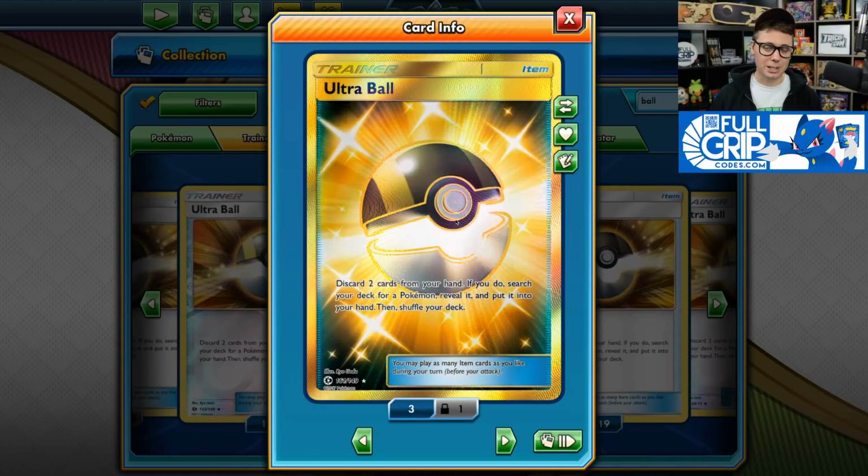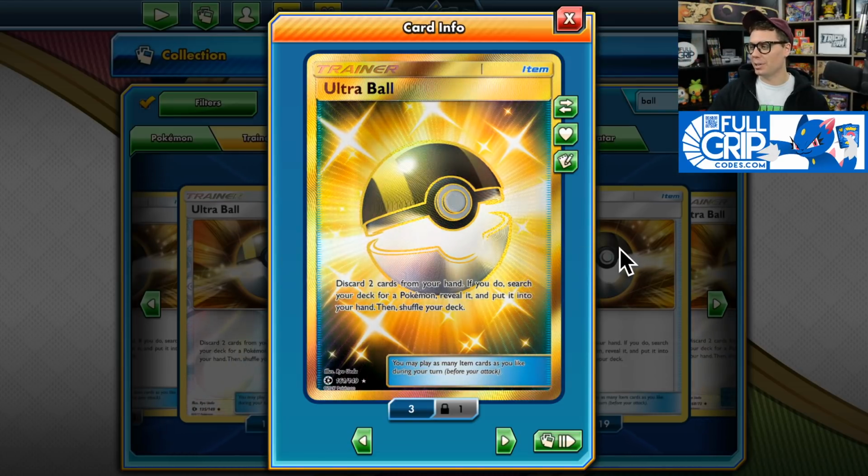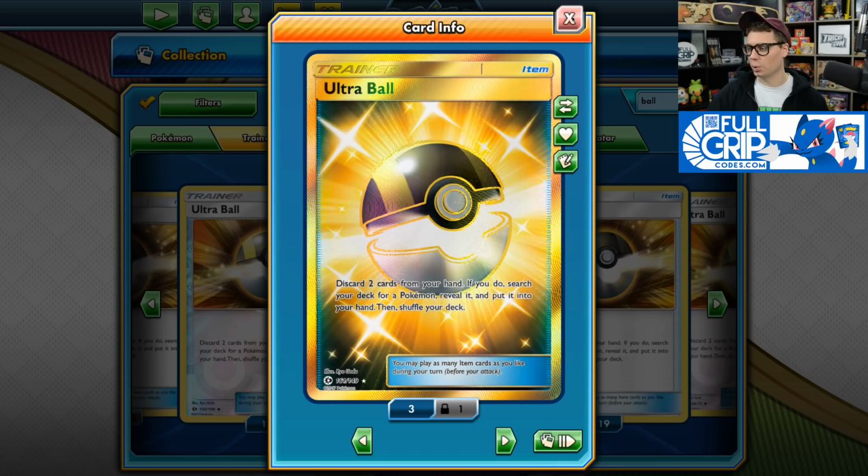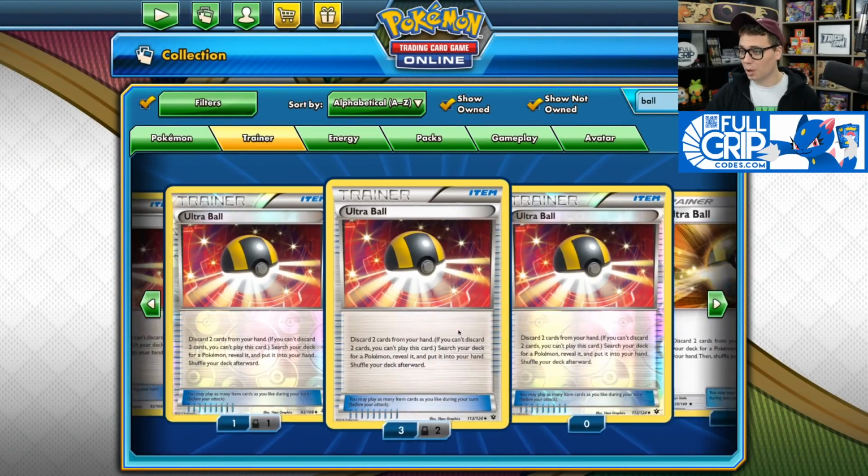One of the best things about expanded format is that the decks are far more consistent than they are in standard format, and that's due to the large amount of item-based search cards available to us in the expanded library. Ultra Ball is an item card that has been reprinted many times throughout the history of the Pokemon TCG. You discard 2 cards from your hand. If you do, you get to search your deck for a Pokemon, reveal it, and put it into your hand, then shuffle your deck. It fulfills a similar role to Quickball.